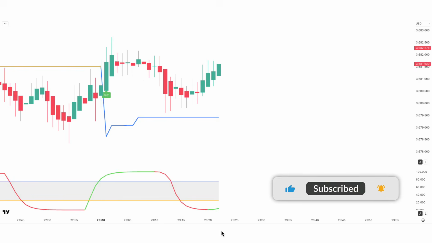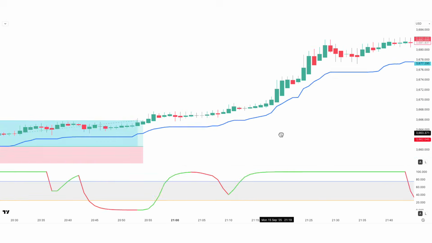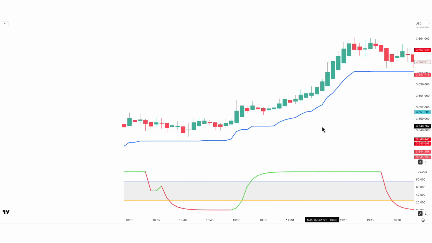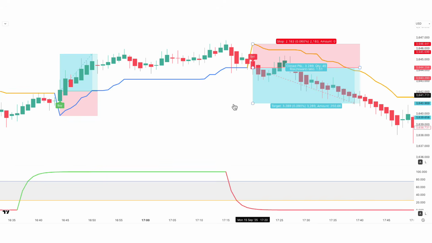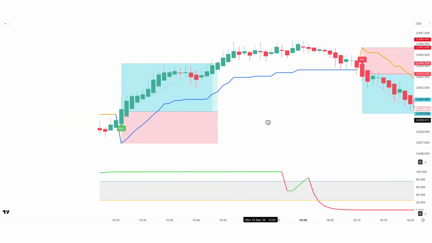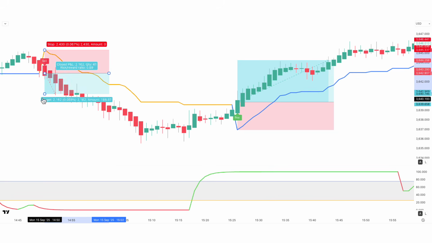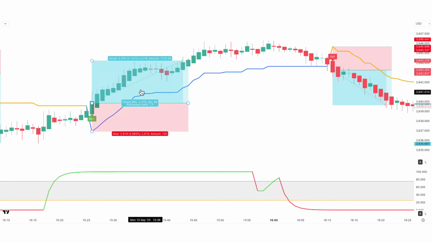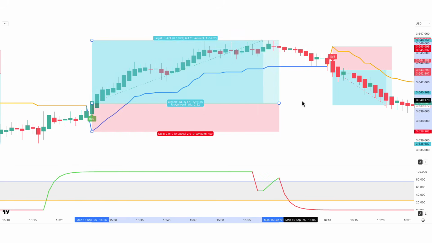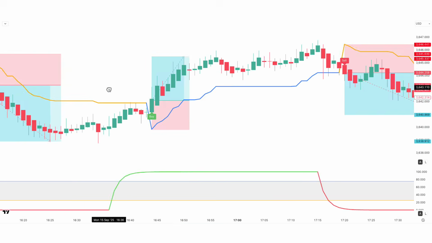So that's the Tradingview indicator many traders are quietly using, and why it can make your chart much easier to understand. Remember, the goal is not to chase every signal, but to wait for the clean setups and manage your risk properly. If you practice this method with discipline, you'll start noticing market structure and reaction zones much more clearly.